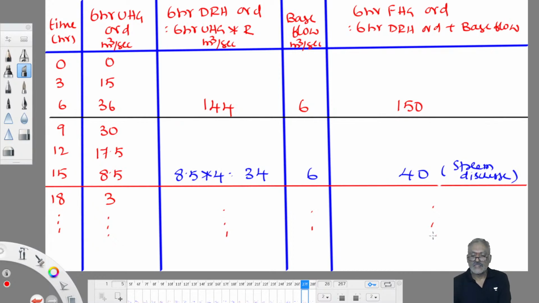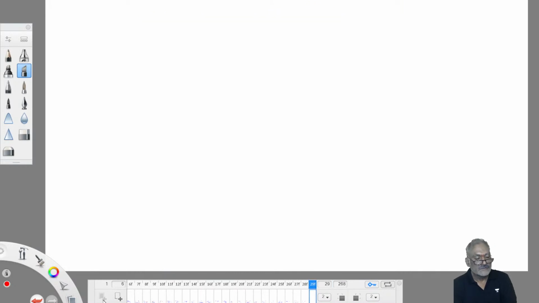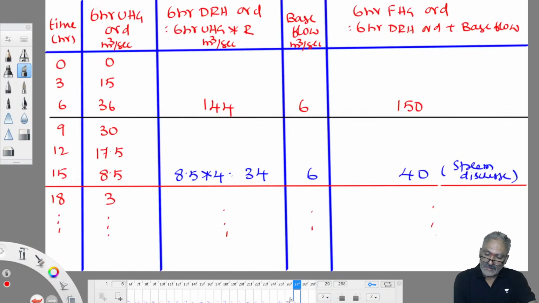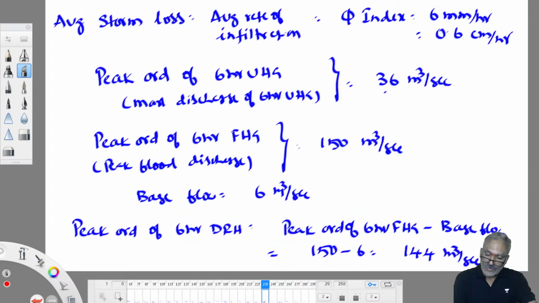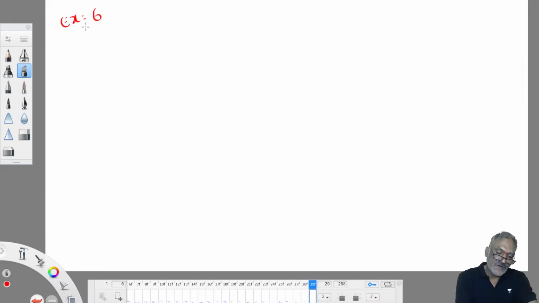Let us try one more question. This kind of question is very popular, very confusing. Let us try one more. This was asked in the GATE 2004 exam. Example 6. To make you understand, I wrote this much information, but that much is also not required. Once you are clear, you can work it out straight away. This is a 2004 question.